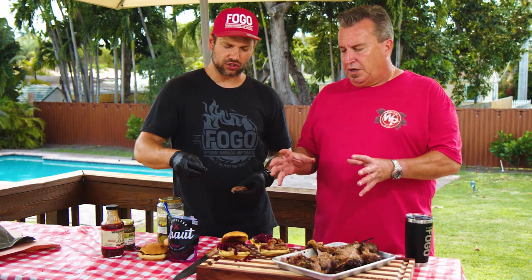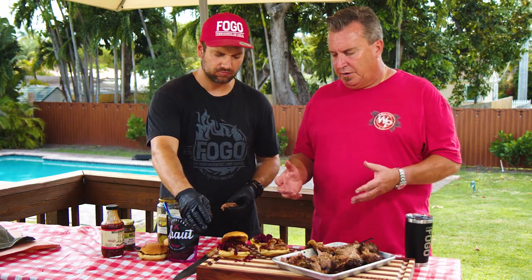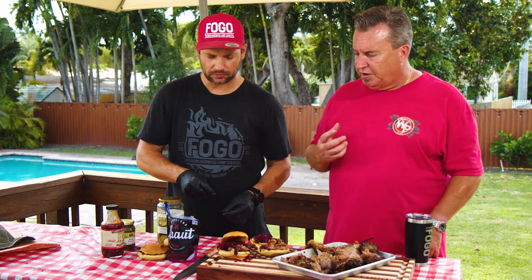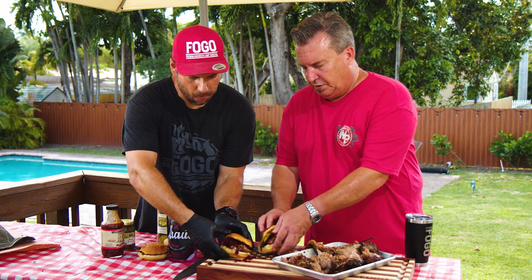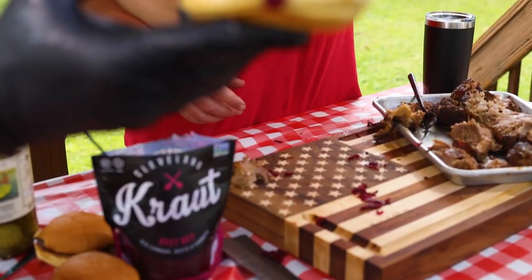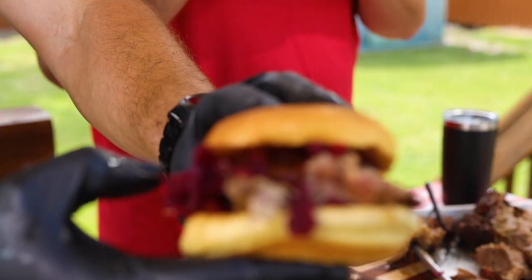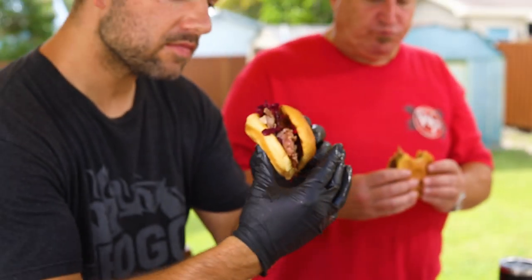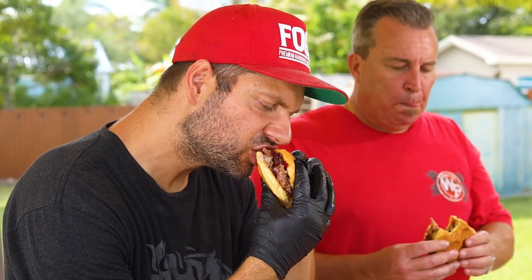When you make regular pulled pork you really have to rely on the seasoning, make the rub really dark, and put a ton of barbecue sauce on it. But that plain piece right there had no bark on it and nothing else, and it still has good flavor. Let's try the full sandwich now - oh yeah, now you're talking! That's good.